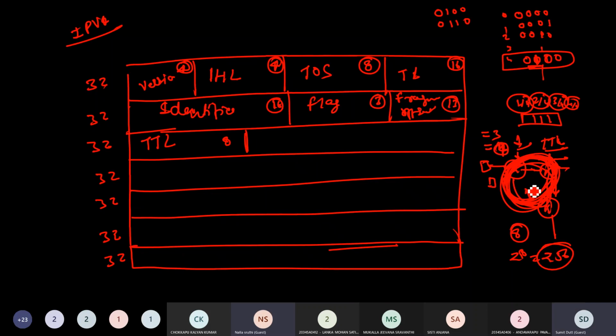if it doesn't reach the destination, it means there are still routers available. So in that case, it will discard that packet and it will ask for the retransmission so that it will not create congestion in the network. So if I'm saying that the maximum number of bits can be 8, it means in any network there may be maximum 256 routers.